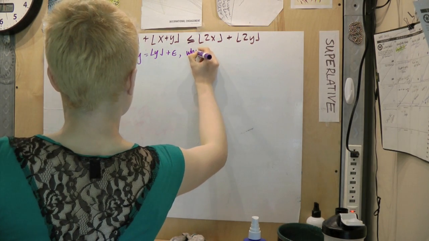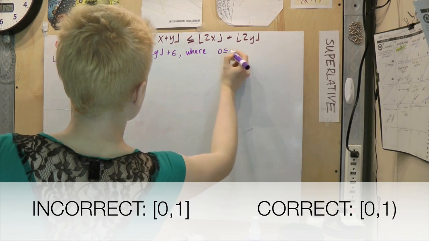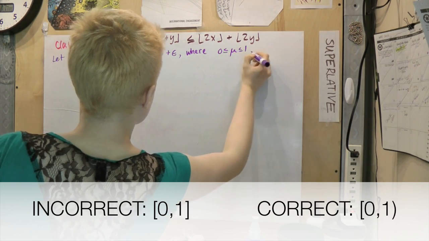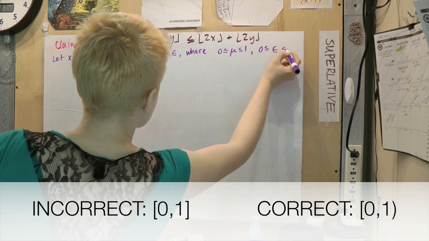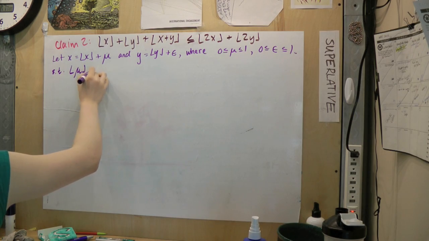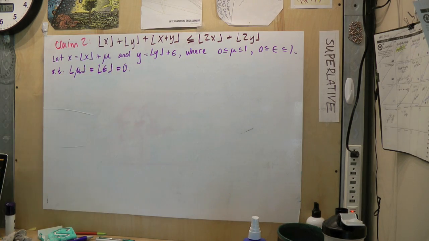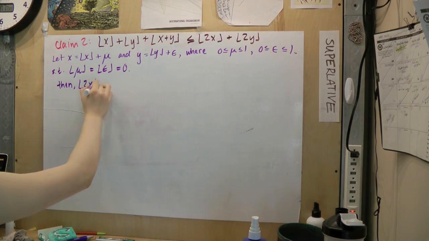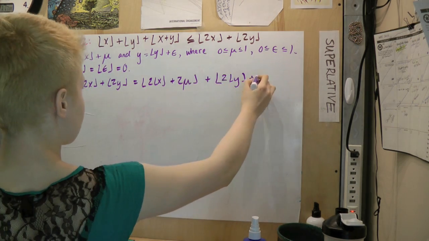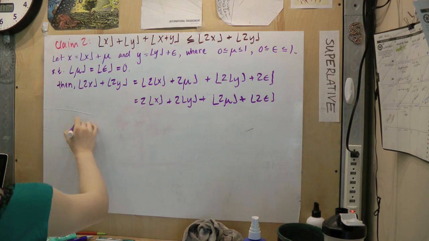I have written on the board that the interval on which these two exist is closed. This is not true. The interval does not include 1. Since neither epsilon nor mu exist at 1, the floor of each is going to be 0. With this in mind, we can expand both sides of our given claim, beginning with the right side.